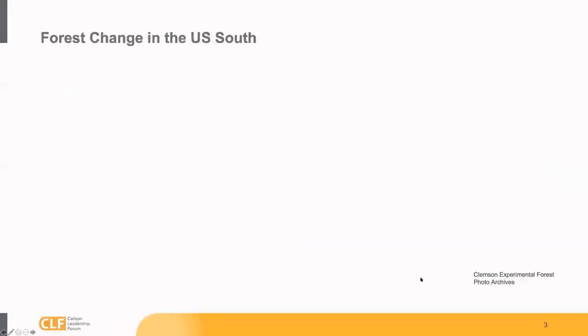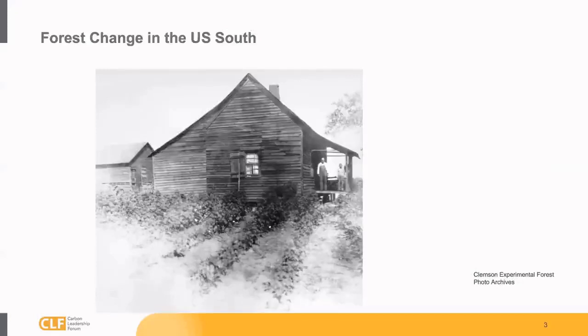I'd like to first talk a little bit about how most of the forest looked as we started forest management in the United States. And forest management in the United States really only began in the late 1890s, early 1900s. So let's take a look at the area where I live now, and in fact a lot of the East Coast, but this is actually the Clemson Experimental Forest, and this is a cotton farm. So when the forest began here, when we reforested the South, this is what it looked like.